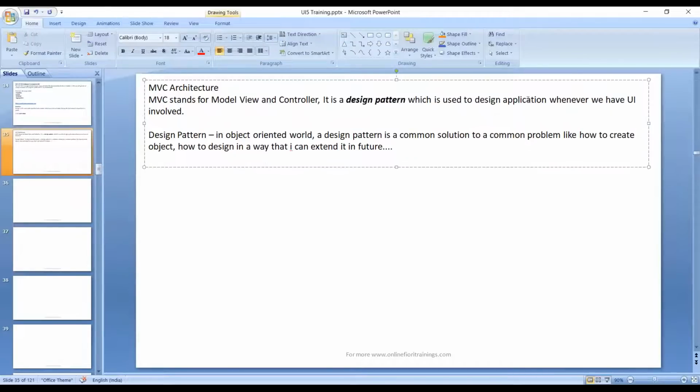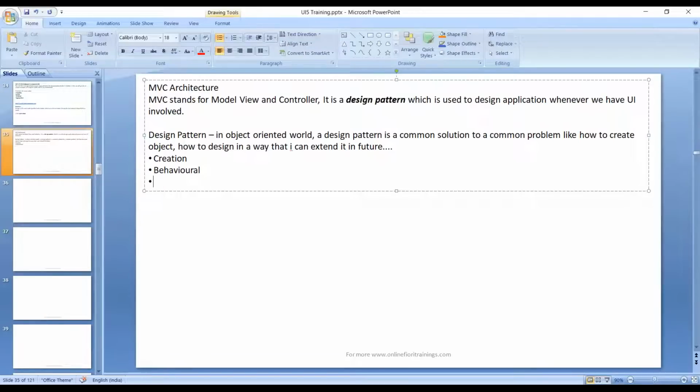There are three top categories of design patterns. The first is called creational design pattern, which deals with only creating the object. The second is behavioral design pattern, and the third one, I forgot the name.